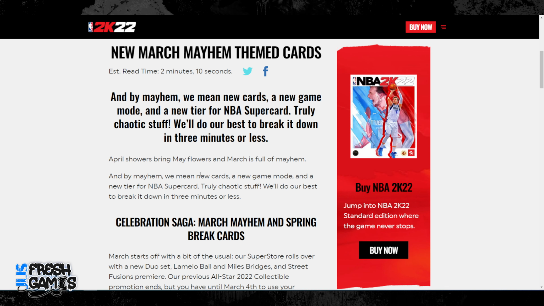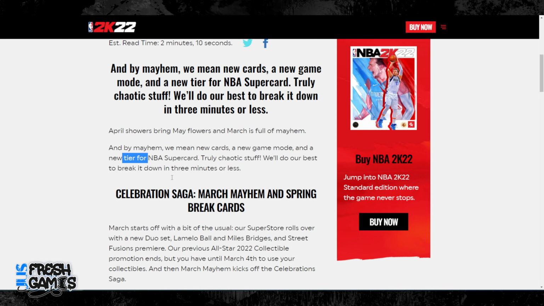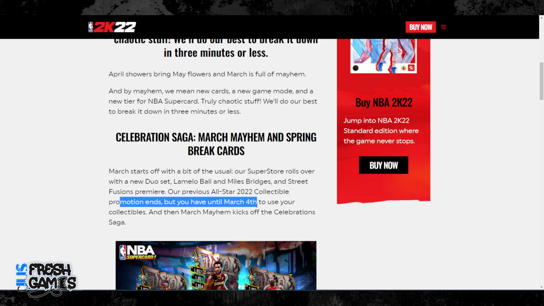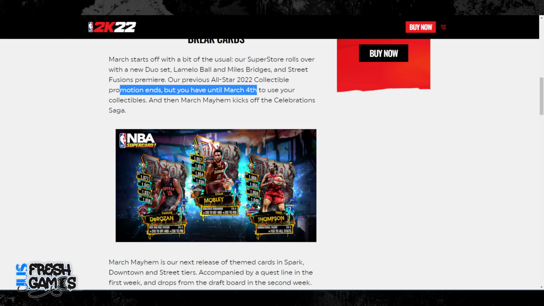In March, we got new cards, a new game mode, and a new tier for NBA SuperCard, which is going to be really awesome. I'm super excited. One thing to keep in mind though, your All-Star 2022 collectibles promotion ends on March the 4th, so you only have until that day to use up your collectibles. After that, they're useless, so just use them up.